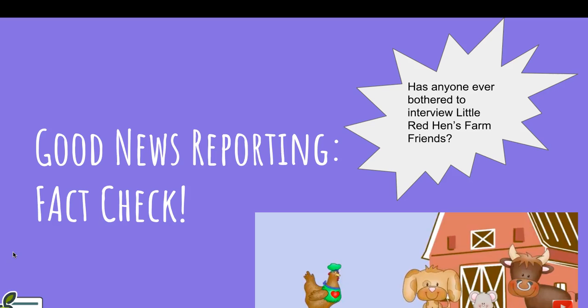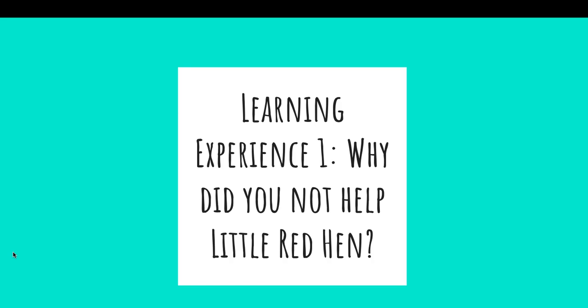So in this activity, I have different people, staff members around the school, pretend to be the other animals in Little Red Hen. And my students go out and interview them. And they ask the question, why didn't you help Little Red Hen? And each of the staff members provides different interviews to different groups of students. And the students have to come back and take the information that they gained and rewrite a script from the perspective of the barnyard animals to try to get why perhaps they didn't. Is there justification for that? So that's what you're about to do.